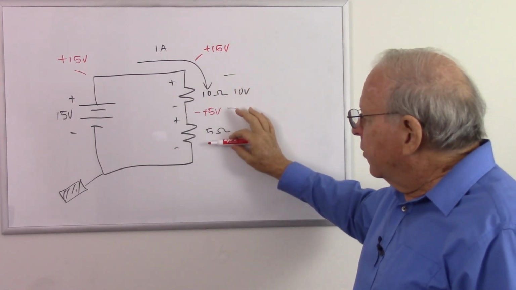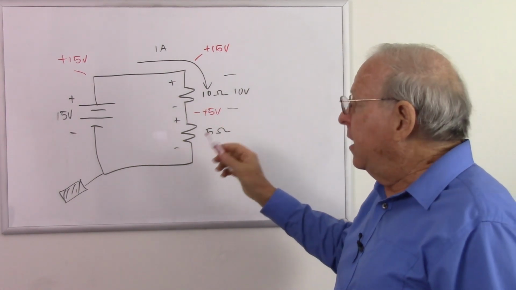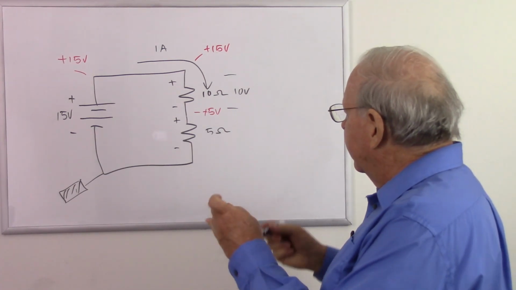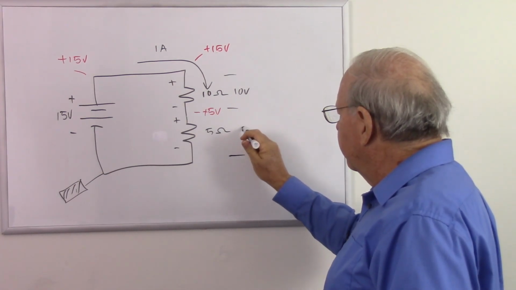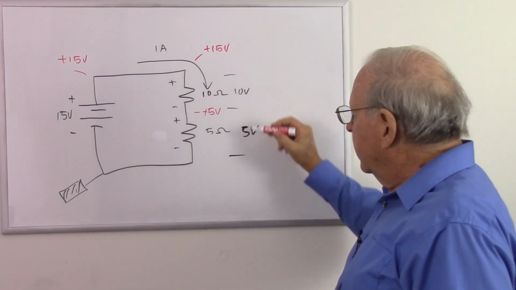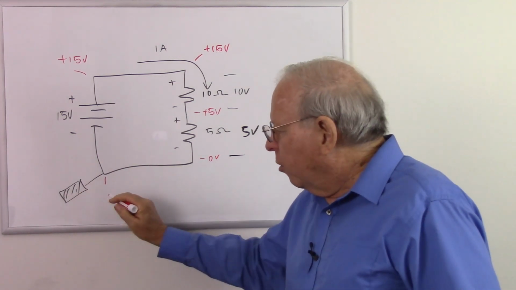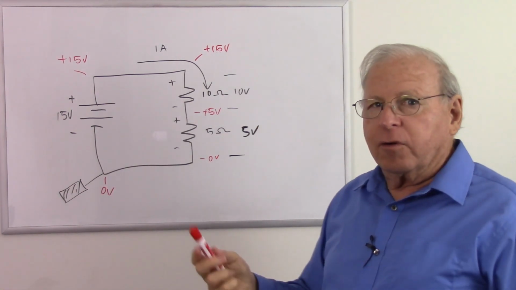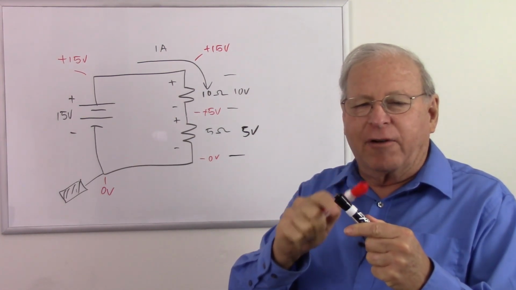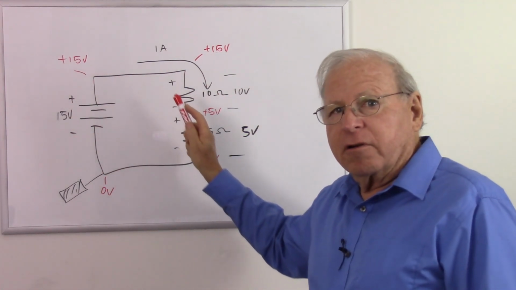And now we have 1 amp going through 5 ohms. We're going to get a higher voltage here and a lower voltage there. What's that difference going to be? Well, Ohm's law says that 1 amp through 5 ohms, that will be 5 volts. So let's draw that here, from there to there, 5 volts. Higher voltage, lower voltage. And so we start with 5, we lose 5, we end up with 0 volts here, which of course, if we go over to here, where we have the probes in the same place, we have 0 volts. So what does our voltmeter tell us? It tells us the difference between two voltages. If the two probes are at the same place, they are at the same voltage, there is no difference, so we read 0 volts. So there's a quick review of Kirchhoff's voltage law.